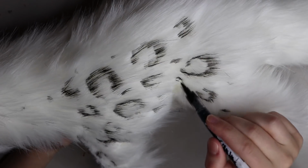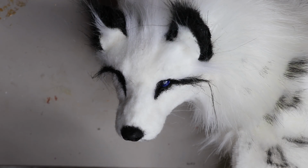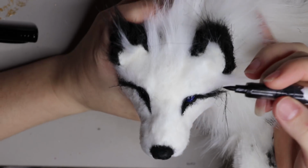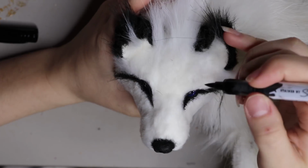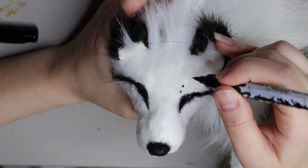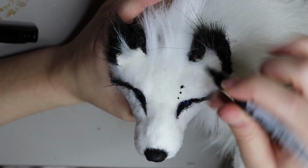So once this is done, I will then fur the face, and I'm not going to do a tutorial on furring the face just because it's something that is very unique to my dolls. So here's what we've got so far after I furred it and gave it a trim. I'm going to be adding some of those markings to the face, and it's the same deal as the body, using that same Sharpie and just adding some little spots here and there.